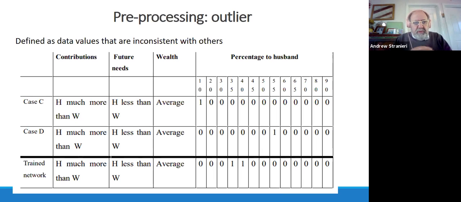Similar thing with a missing value. Imagine if in one case we didn't have a value for the contributions. We know it's an important variable, but its value is missing. Now, in conventional mining, you do things like take all of the data and take the average for that variable, if it's numerical. If it's categorical, then you do other things to try to replace the missing value. You can even train another machine learning algorithm to infer the missing value.